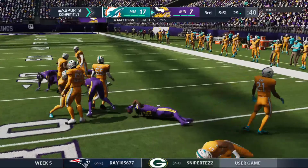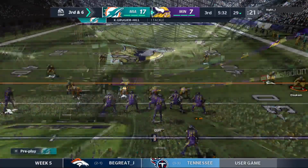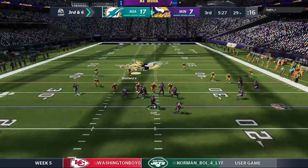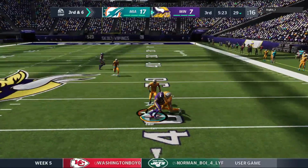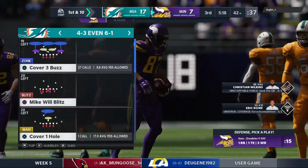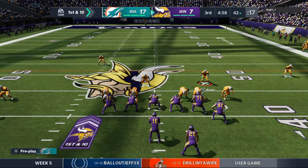And from the 25, they work this to the 29, a gain of 4. That second down play call was not to pick up the first down. It was to accomplish what they did to get them into a manageable third down because they had an incompletion on first down, so they were behind the sticks, so to speak. They need to make up some ground, and they did. McKinnon here, it's complete. And he will have a Vikings first down as they're able to get the third down conversion. First and 10 at the 42-yard line.